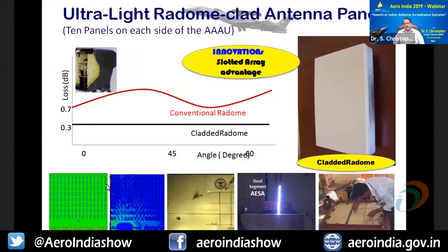The most important aspect is the radome. The radome is supposed to give protection for the electronics and the antenna. At the same time, it is also supposed to be transparent. In the plot, what we are seeing is around 0.3 dB loss, and the straight line is the loss that we are getting.